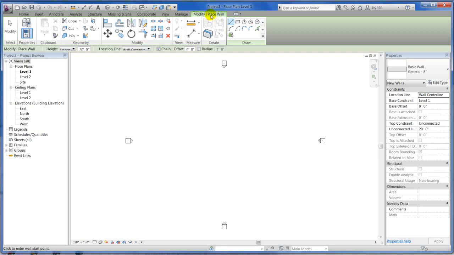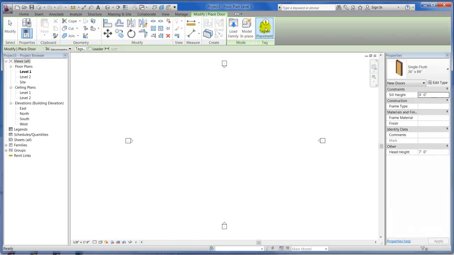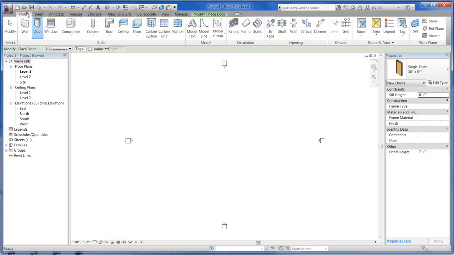And also notice I've got a little green section here. Anything that's green is called a contextual tab. It is just for placing walls. That's the options that I have. If I was to come over here and hit door, I have a couple more different options, and I can tag it on placement and load families, which we'll get into. But I just wanted to let you know that that will change colors to green, and anything over here in the gray is your normal modify stuff, and this just has to do with the command you're in. So there's your contextual tabs.